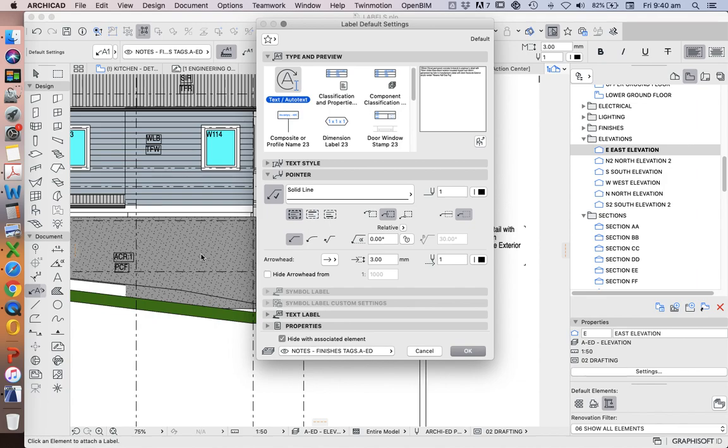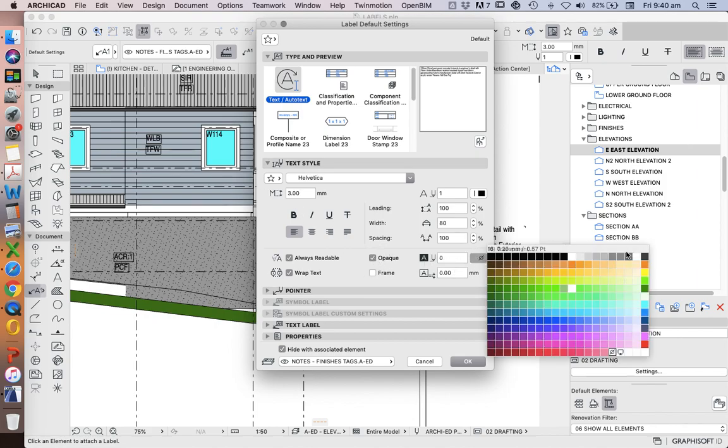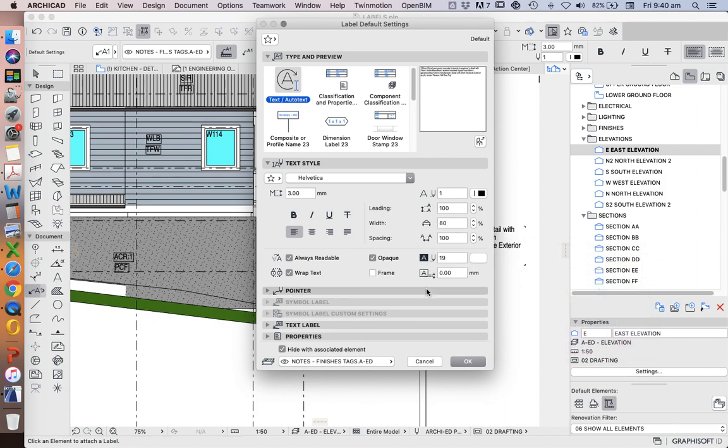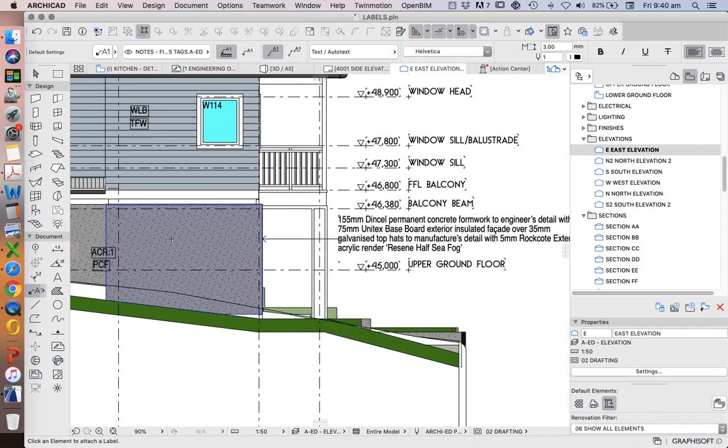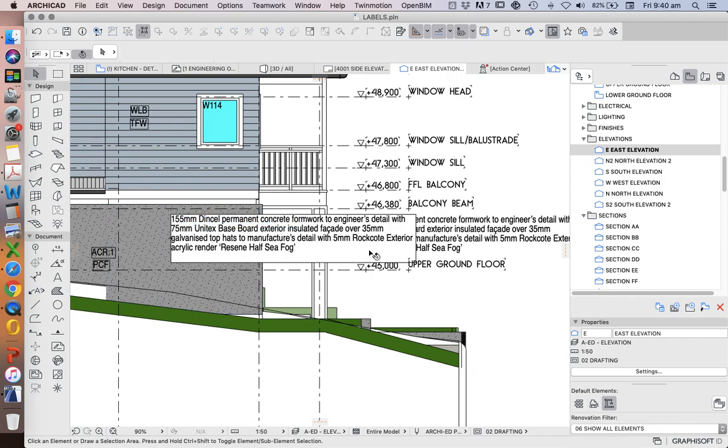But to get this look, we want to turn off the pointer. We want to make sure we've got the right size. I'm going to use opaque, just so it's got a white background now, just so it's clear and very easy to read. And I want there to be a frame around it. I like to add a 0.3 margin around my frame, just so it's big enough that we can see it. So we're going to click here again, and we see that it just placed basically the same settings as what I had before, which is normal.